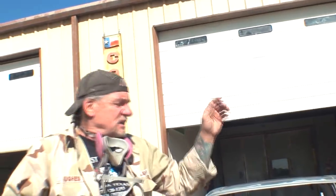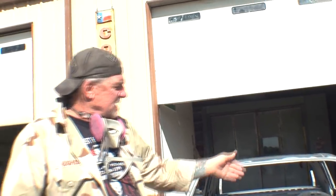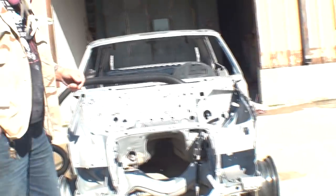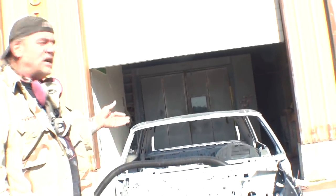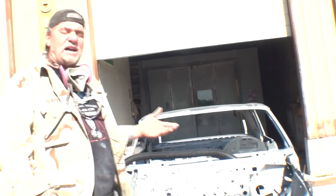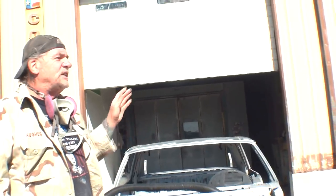I asked him to go ahead and email me more pictures because this is the side that we were concerned about. Now, he said it was rust free and it was $375, $275 shipping. He never sent me any pictures. He never contacted me back. And then I told him, you know what, buddy? I'm not interested in your part. Forget it.